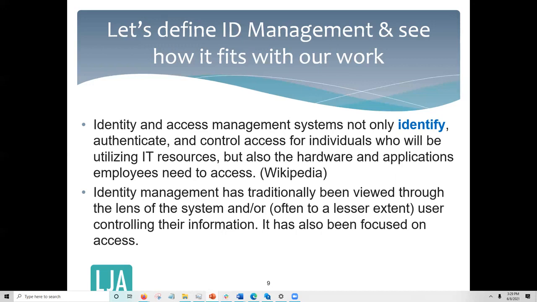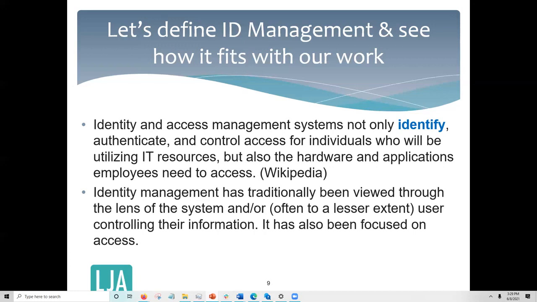And they do mention utilizing IT resources because it is typically about those credentials to be able to log into something. Now you may think, well, gosh, it's not always IT. It could be like the ILS, or it could be my blog, or it could be the healthcare system. Those are all IT systems. Now, granted, they do different things. That's library IT, or that's healthcare IT, or blogger IT is your social media IT, but there is still technology behind it. So it's about that. And then it's also about the hardware and all the applications and other things that we may do that aren't cloud-based that also have this authentication aspect.